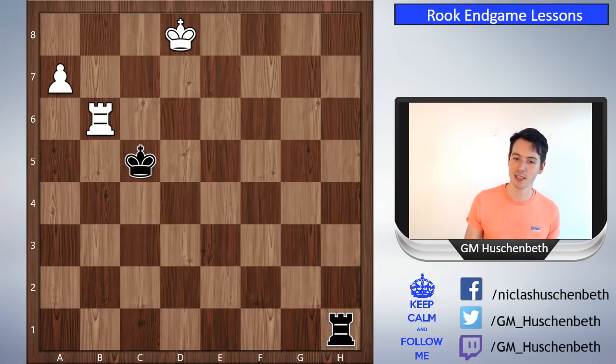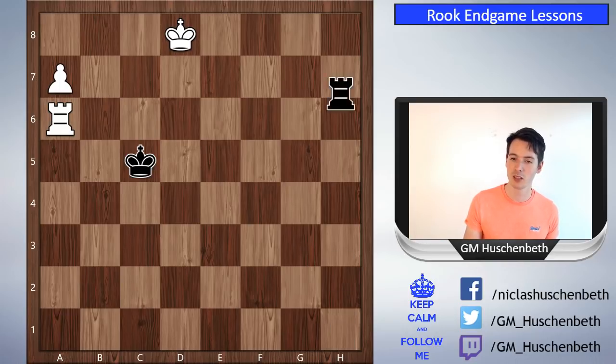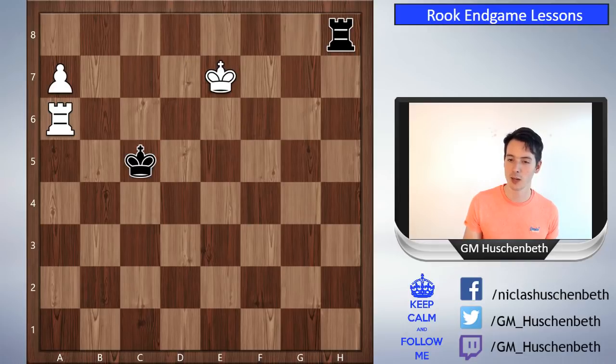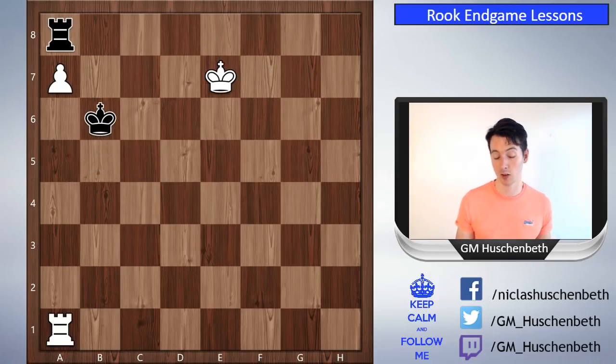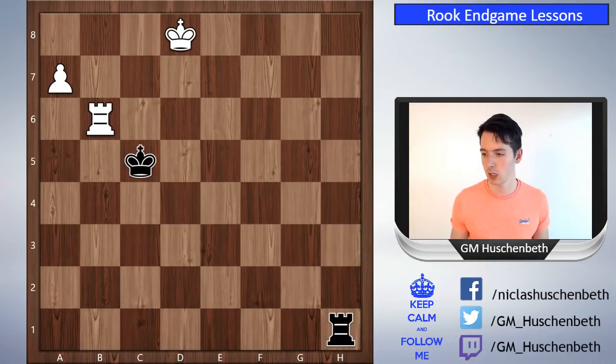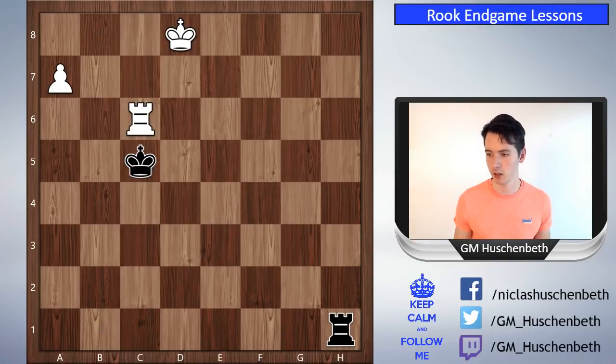Notice that rook a6 also does not work because the rook is blocking the king's escape via a6, and here the rook comes to a8 and black advances with the king and picks up the pawn. It's a draw. So here white can also go rook b1, that works as well, but I think rook c6 is the simplest. Now king takes c6, a8 queen wins immediately.